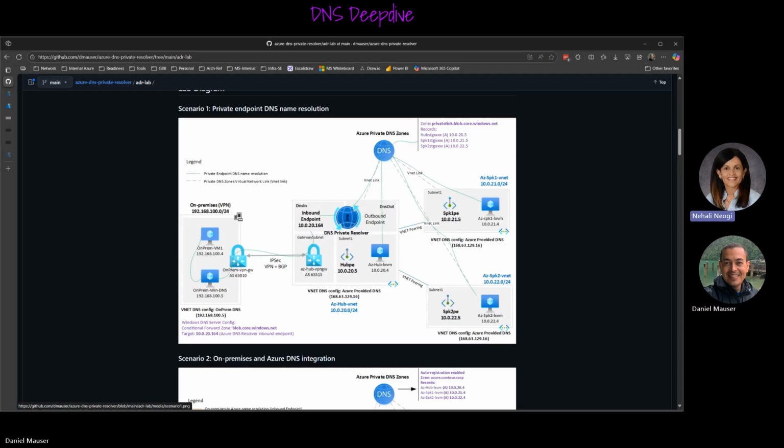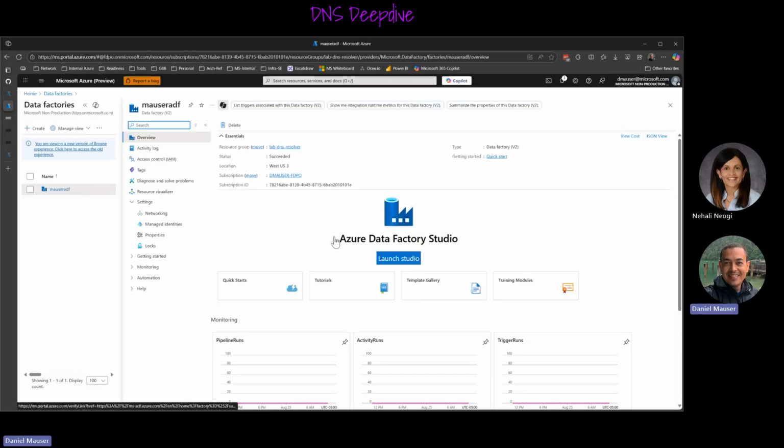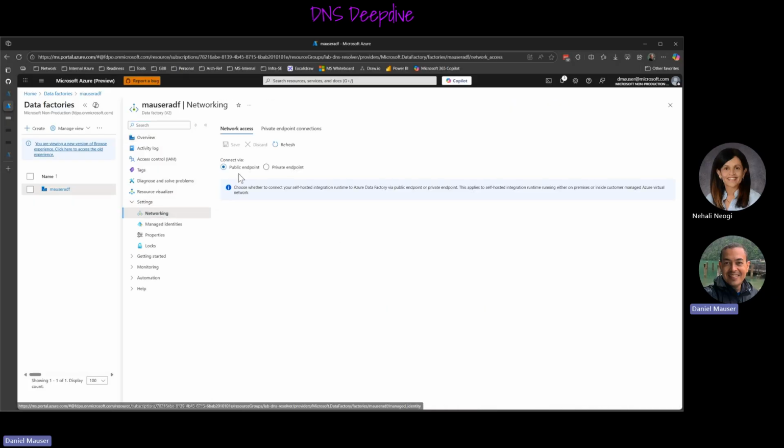Yeah, thank you. All right, let me switch back to the data factory that I have. Inside data factory, my goal here is to expose it, which is currently a public endpoint. Technically, I can have hybrid. I can still keep the public endpoint if you still need access over the public, and also expose it at the same time as a private connection. But obviously, for most customers, the main goal is, okay, I want to access that ADF only privately. And in this case, I'm going to switch to private endpoint to remove the public access.